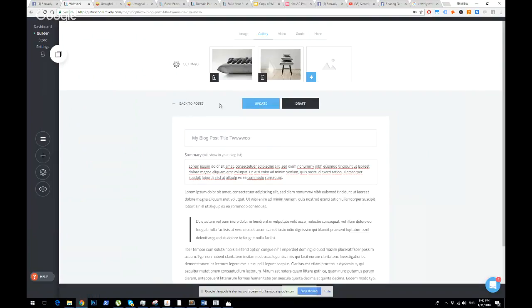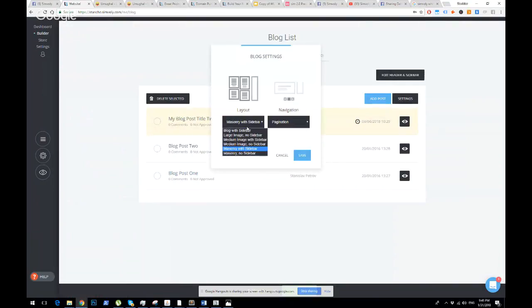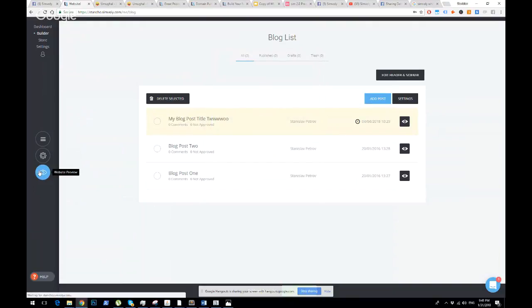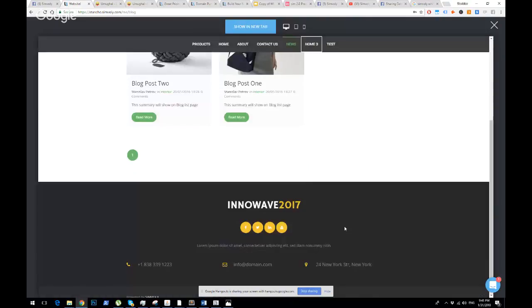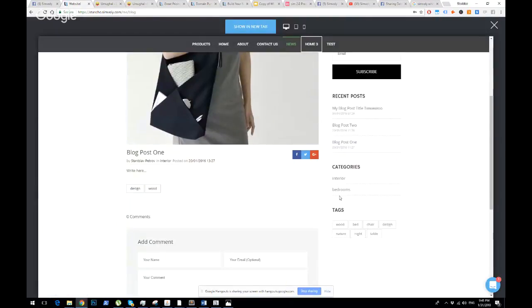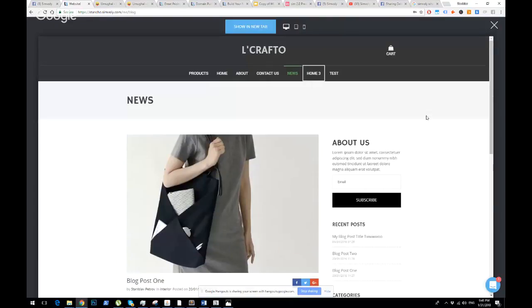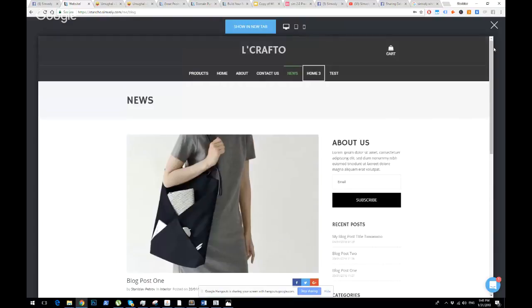You can have different settings on the layout, say masonry with no sidebar. You will see that there's no sidebar here. Actually, we have only two. But it's really easy to use the blog functionality. You have your tags, different categories and stuff like that.